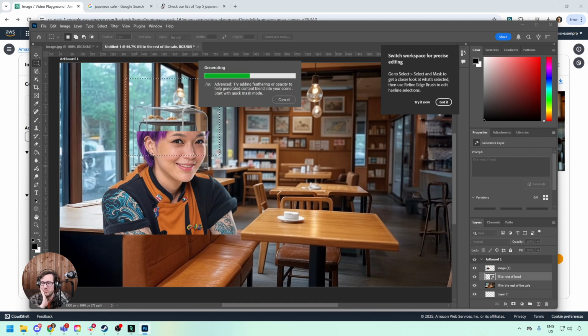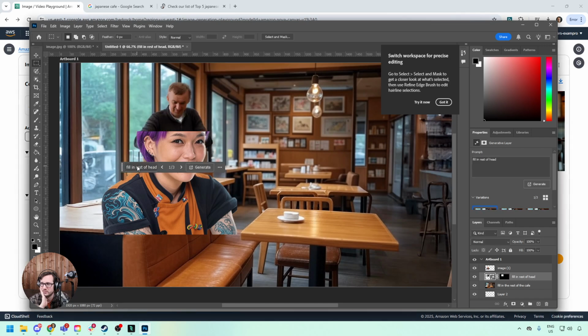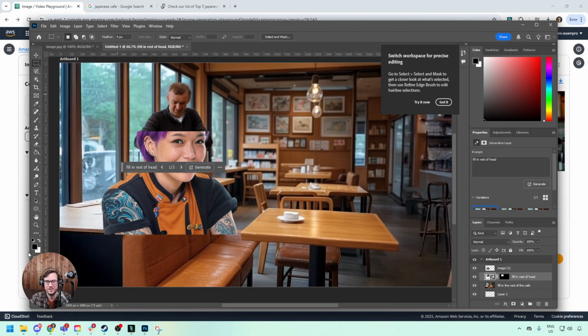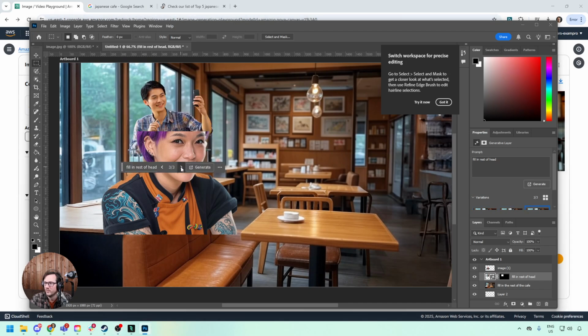So even if you don't want to use, I don't know, it's just hard. I'm gonna share that because that's ridiculous. All right. Fill in rest of head with purple hair.